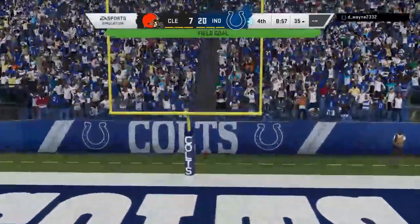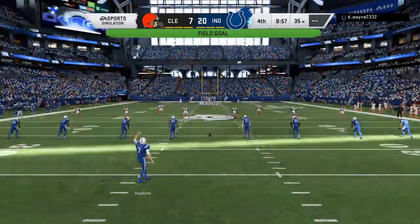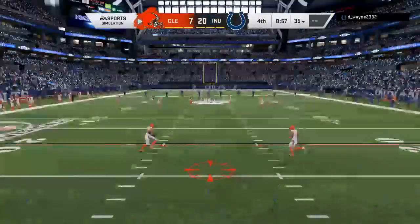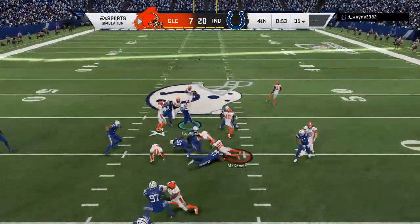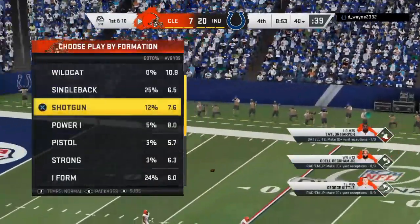Hopkins' kick is good, and that will open the lead up now to 20-7. So they settle for just the 3, but clearly right now anything helps trying to salt this one away in the 4th. Without a doubt, obviously a touchdown probably would have been the final nail to finish this thing off, but it's still 8 up, time, got points. So while it's not mission accomplished, it's darn close.